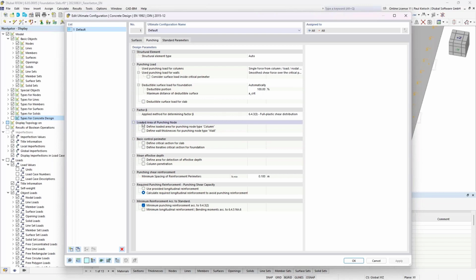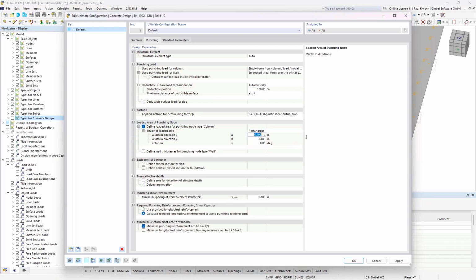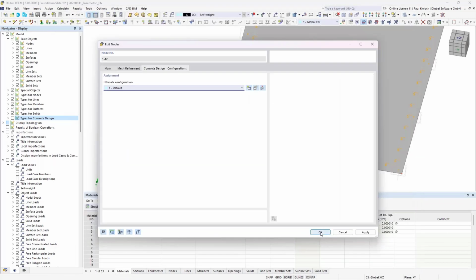Therefore I can define a loaded area, and I would use 25 centimeters in both directions for these nodes. So with this setting I will also be able to do the design checks even if I have not entered a cross section for the columns. Okay. That looks good. We'll confirm that.